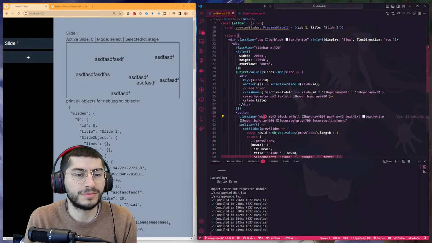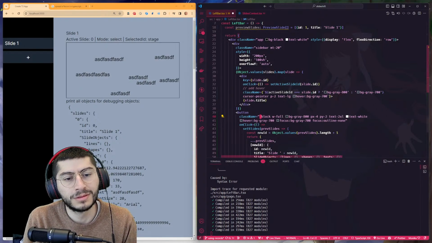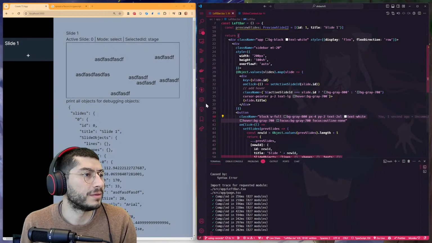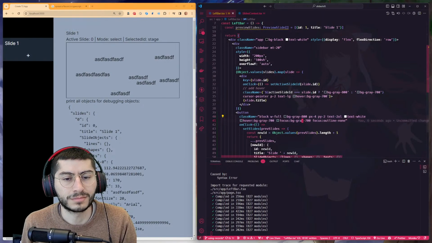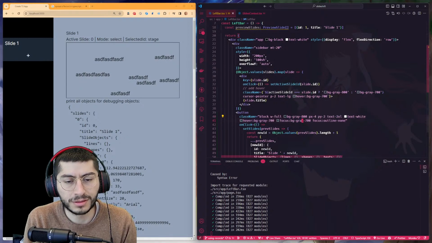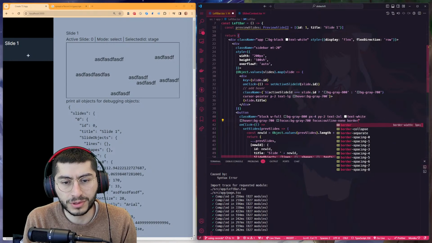Margin. These margins. There we go. Now I just need a border.